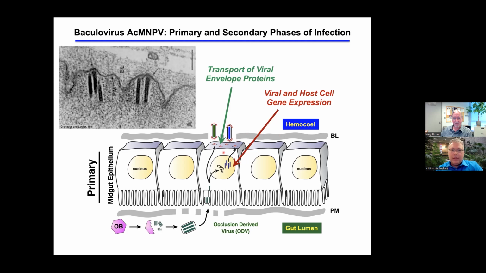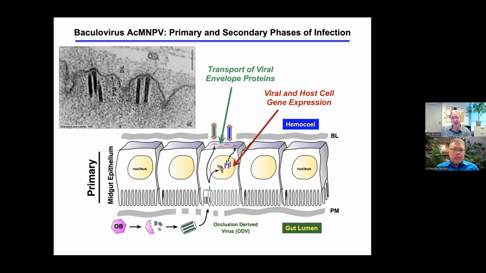So when I first started my work here at BTI, I was working on the structure and function of these envelope proteins in the budded virus. It has one major envelope protein that's a receptor binding protein, and it's a fusion protein. It's involved in getting into cells. But in the last, I don't know, 5 to 10 years, we've been looking at issues of transport of this protein within the cell. And it's really important that that protein shows up on the basal side of the cell.